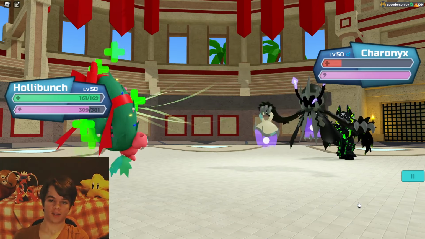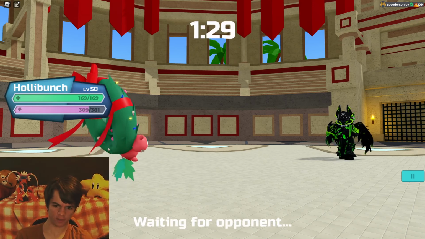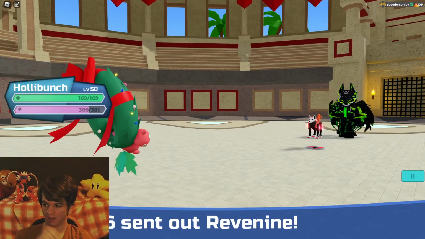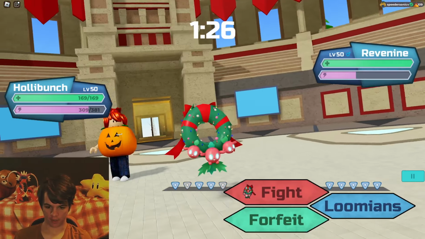Because Tronix is like... I think it's base 55, 51. And Hollow Bunch is 39. It's a 12 speed difference. So yeah, gotta be worried about that. But yeah, because they're sluggish.